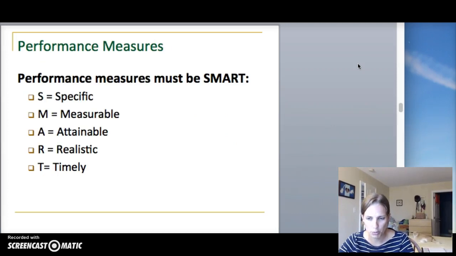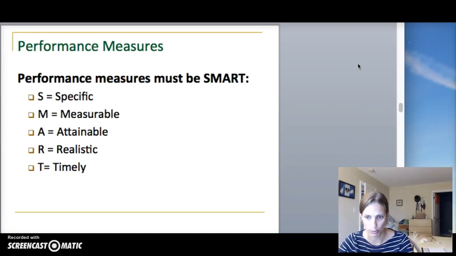When you're writing performance measurements, specifically targets, there's an easy mnemonic to remember: SMART. All targets and goals should be SMART. Targets must be specific, meaning that they pertain to a particular effort you're trying to assess. They must also be measurable. You can't track something that you can't quantify. Remember how I said that you can't just say you want to make the community a safer place? You have to say that you're going to reduce specifically car break-ins by a specific percent, 10. The incidence of car break-ins is something you can quantify easily by using crime report data.